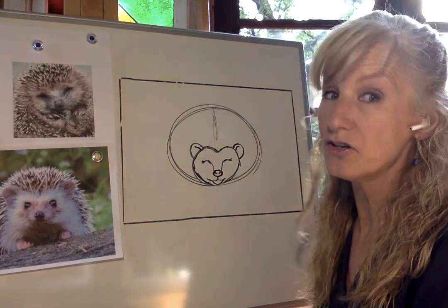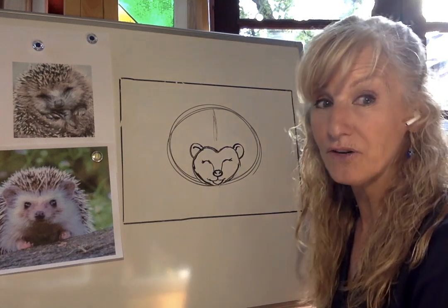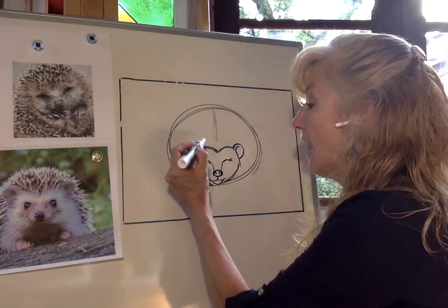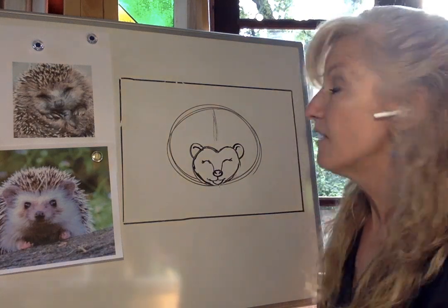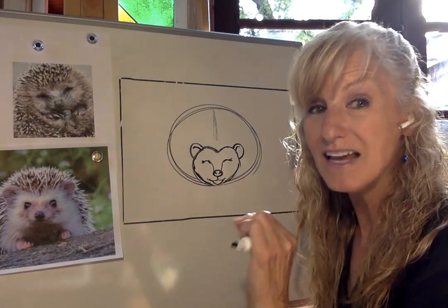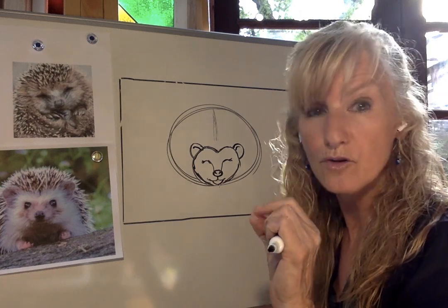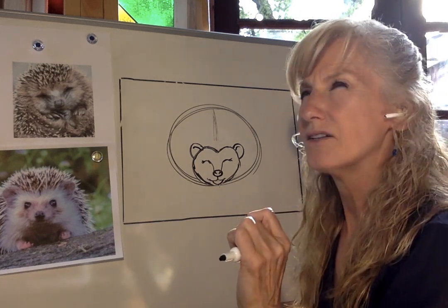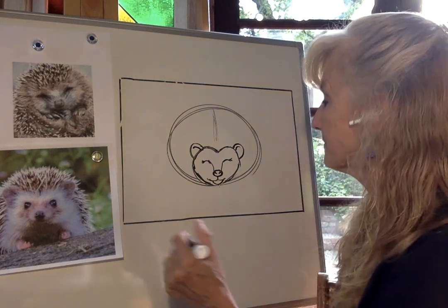So they are nocturnal animals. That means that they wake up at night. They do all their hunting at night to look for food. But they don't have very good vision. So they use their ears for listening for high wavelength sounds. And then they know where their little grubs are or their worms. What else do they eat? Frogs, lizards, and so that's how they forage for their food.